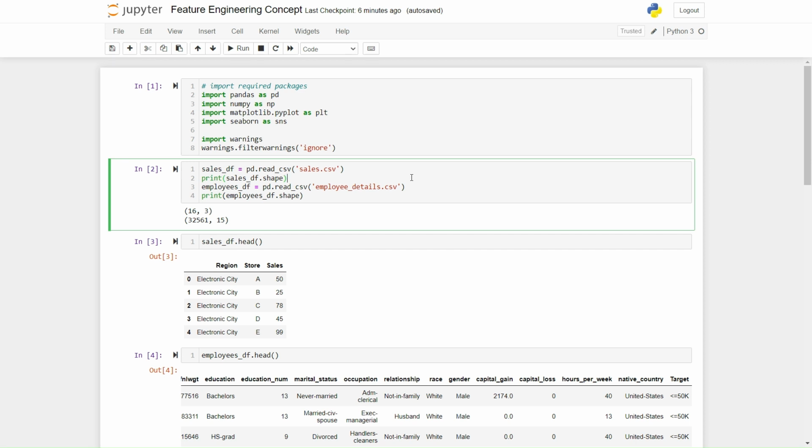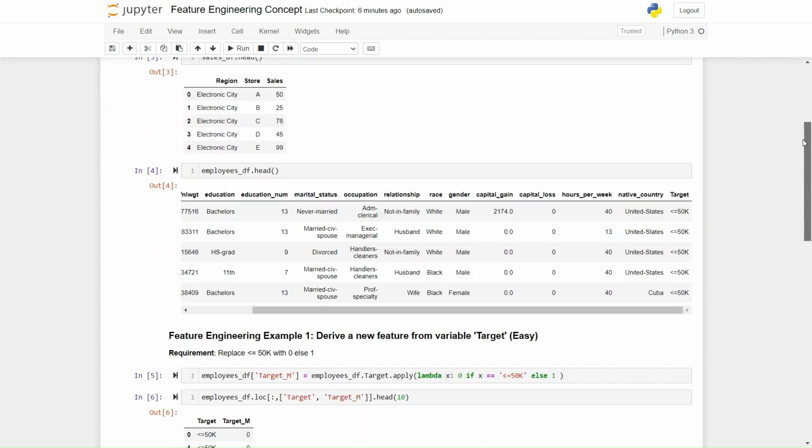We'll try to connect both of the data frames later, but at this point of time, important to notice is that these data sets are very small, for the simple reason that these are not the actual data sets but replicas of the actual ones. And these data sets have been used mostly by companies to conduct data science interview sample questions.